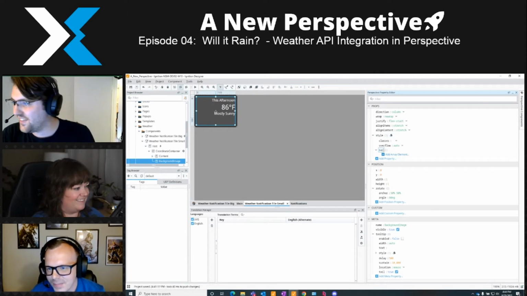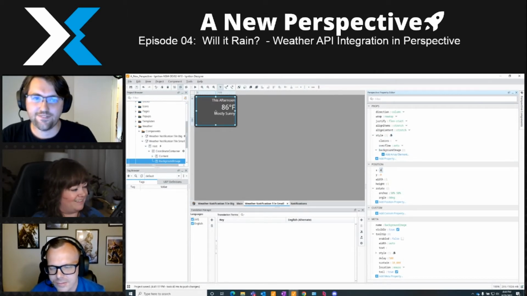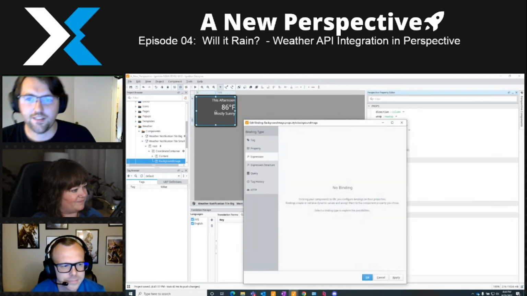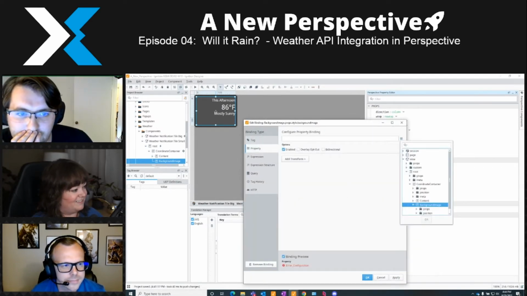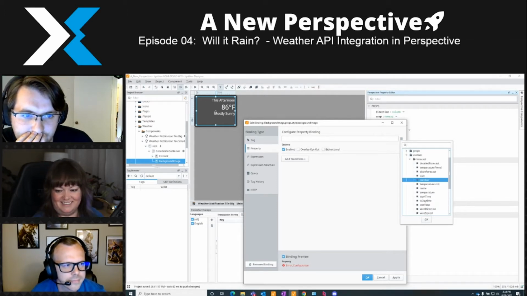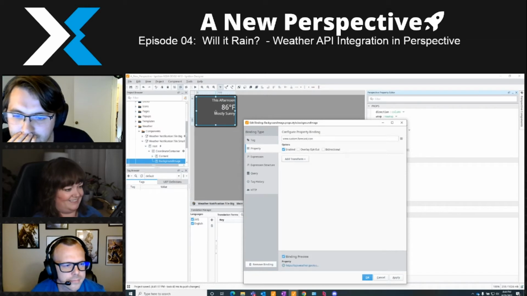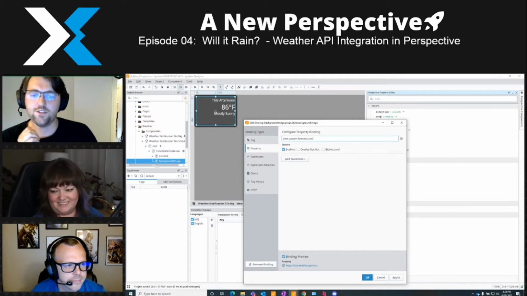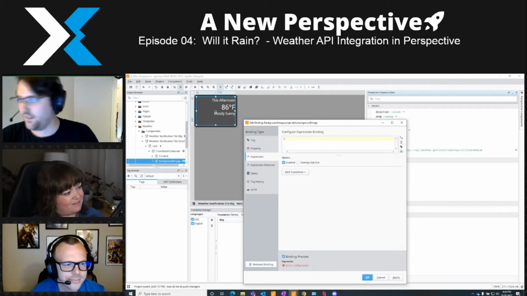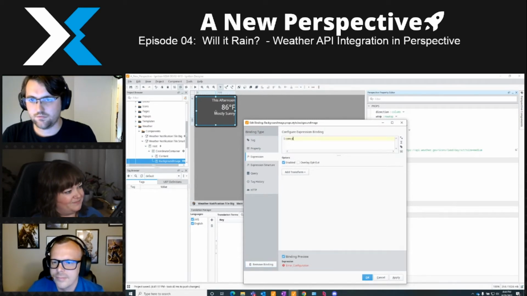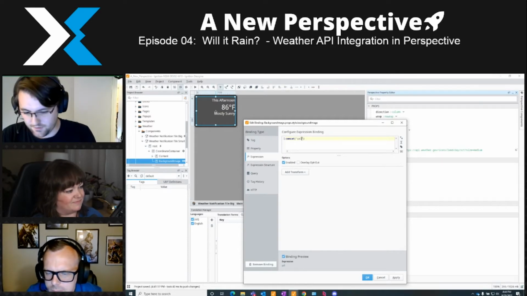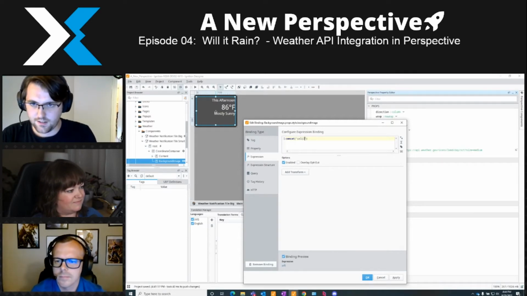Okay, so this is a background image. This needs to be a value. Then I bind this to the image that we were given by the API. Here they call it an icon. But if you just do this, it doesn't work. So you have to do another expression binding or script binding. I've been using a lot of expression bindings here. They're easy.